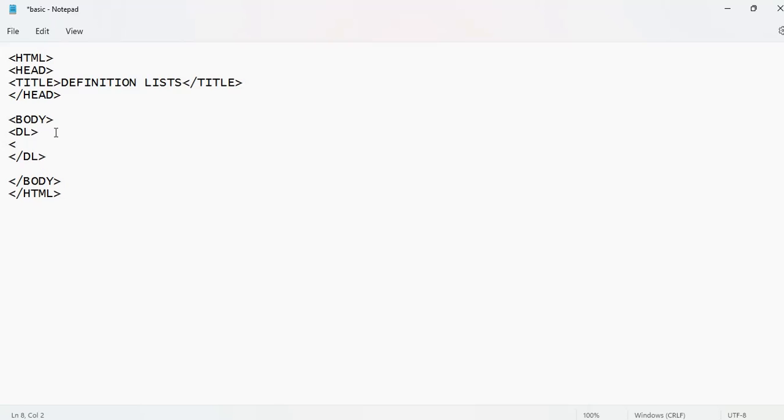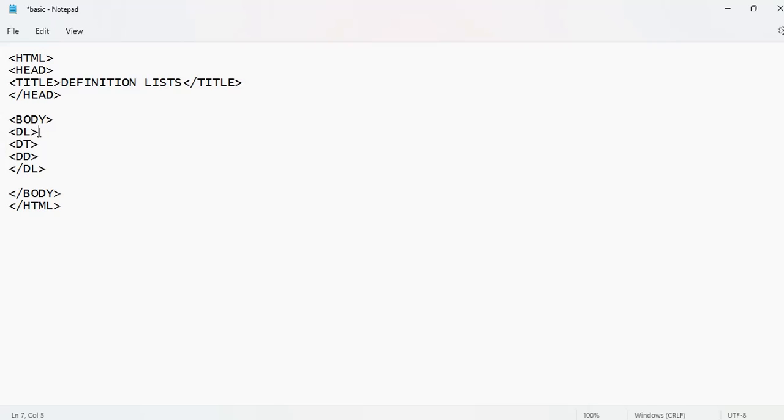One is your DT tag, which is the definition term, and then the definition description, that is your DD tag. Definition term means the DT tag and definition description means the DD tag. Both these tags appear within the definition list, that is the DL tags. So we'll see how these tags work.